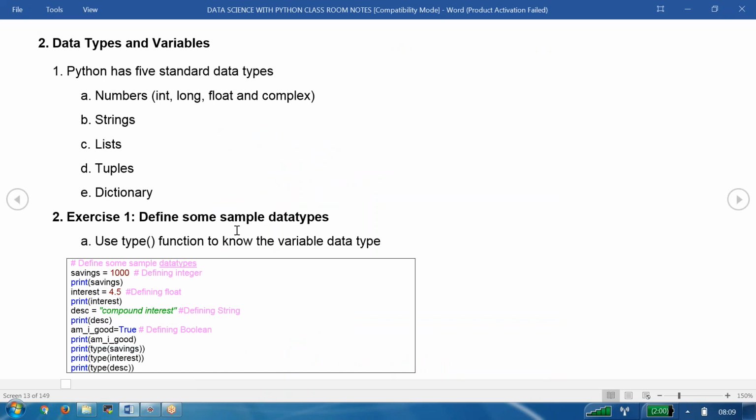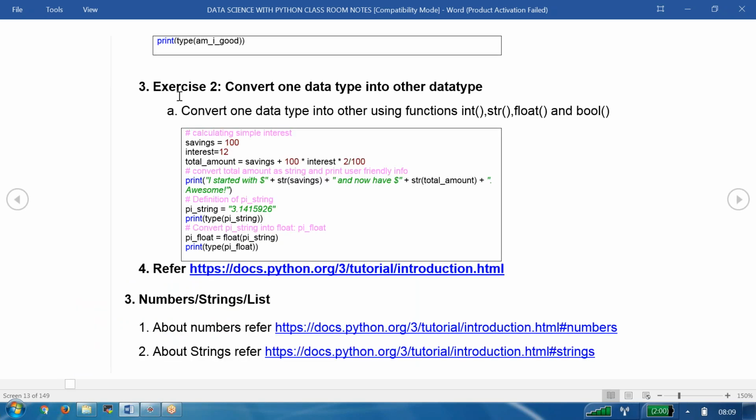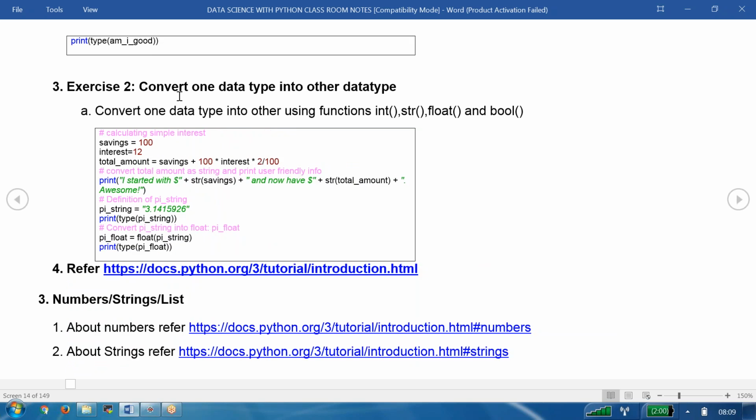We have the str function to convert anything into a string. Similarly, for each one we have its own function, like the float function to convert anything into a float. However, it is going to check the possibilities. If possible, it is going to convert. If not possible, then it is going to throw an error. For example, if you give ABC as the input and ask to convert it into a float, it cannot convert. So that's what we learned about the data types and variables.